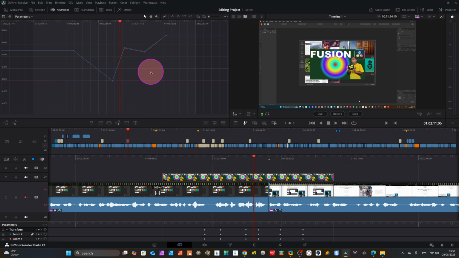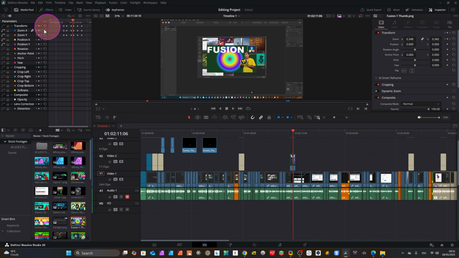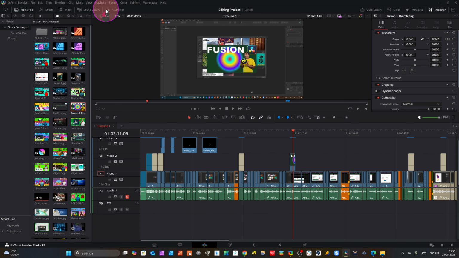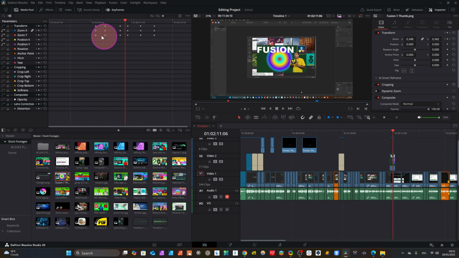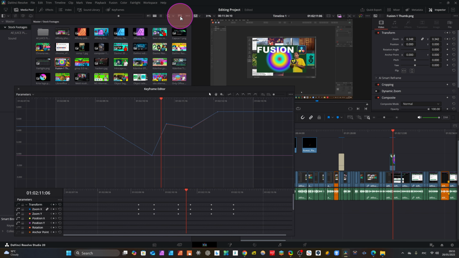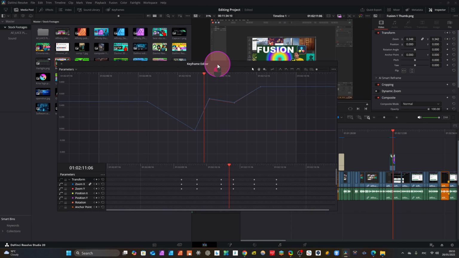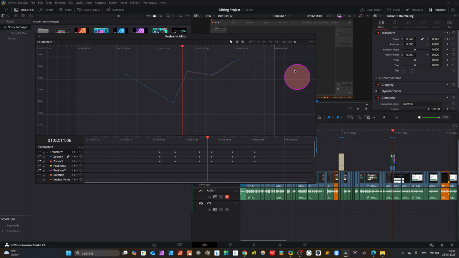And these keyframing panels will work in edit page too. So come here to edit page. Now we are in edit page, and you can see, click here. So you see we have keyframing panel, just we expand it. Now you can see all the detailed view, how many keyframes we have added in this clip. And now you can directly separate your keyframing panel here. Just click here. Now you see we have actually separate page layout for this keyframing, and you can more refinedly add keyframe and refine the keyframe works according to your requirements, dear friend.